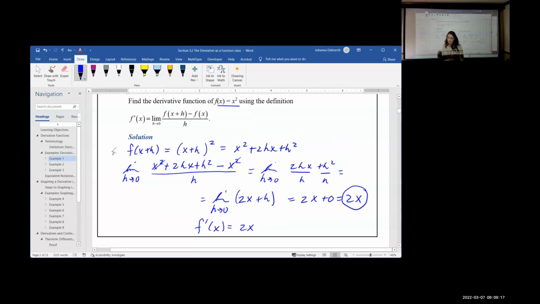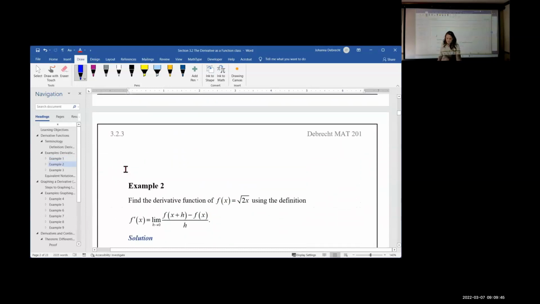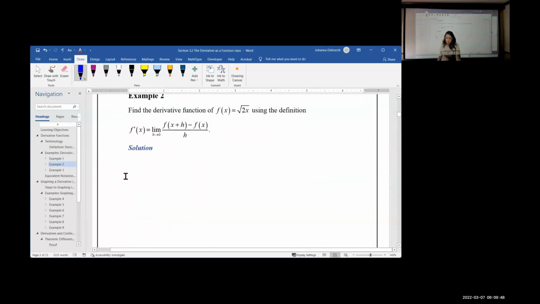So on the graph of x squared, if I want to know the slope of the tangent line at any point, I can find it by plugging that point into 2x. So let's say I want to know what the slope of the tangent line is at 5. I plug 5 in and I get 10. So the slope of the tangent line at 5 is 10. All right. So that gives me the slope of the tangent line at any point. All right. Let's repeat the process on this next example, which is the square root of quantity 2x.